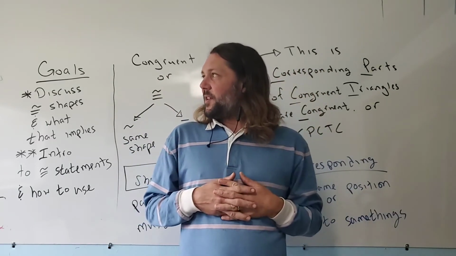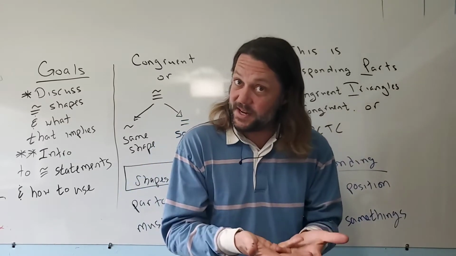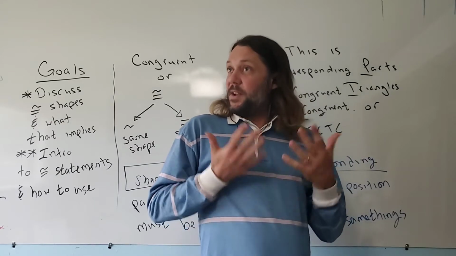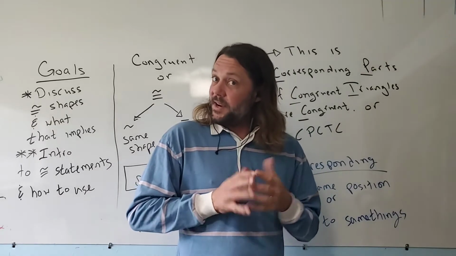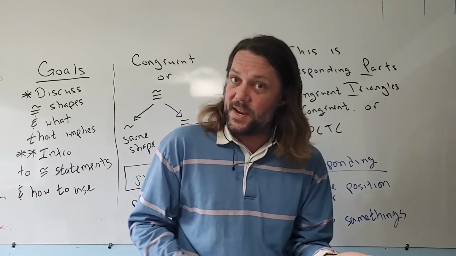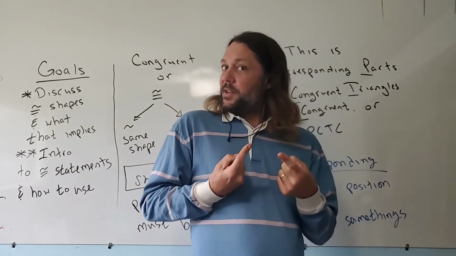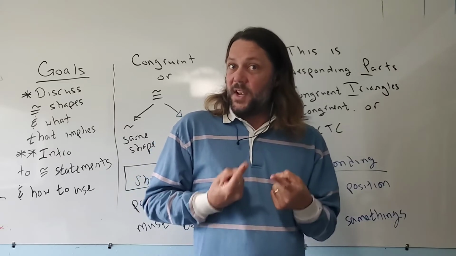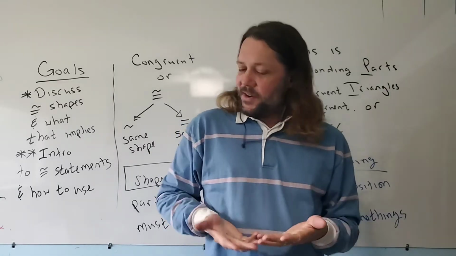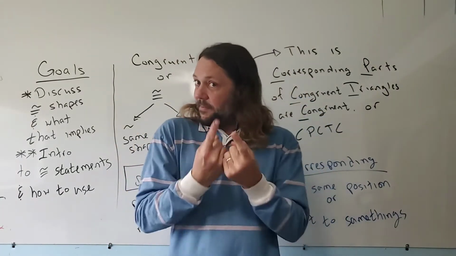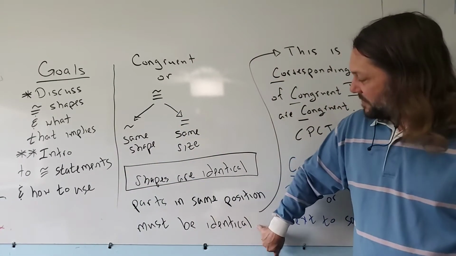And so what that means is that parts of my hands that are in the same positions, they themselves must be identical. So the concept of identical hands means that the parts of my hands must be identical. And the parts of my hands, they're going to be identical if they're in the same position, they're next to the same things. So my index fingers must be identical because they're parts of my identical hands. And my index fingers are next to my thumbs, and they're next to my middle fingers. So my index fingers themselves must be identical because they are in the same position, so they must be identical.